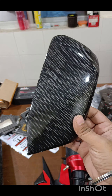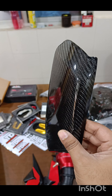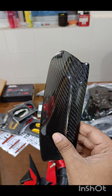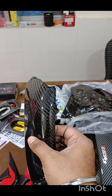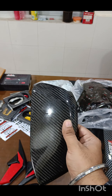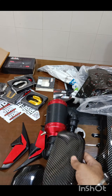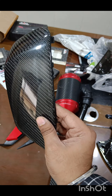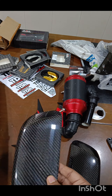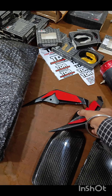This is a brand new product — your carbon fiber socket cover. You know where your foot rests, where your knee touches — that hollow socket part — this is a carbon fiber wrap for that. It has been taken from original Yamaha and converted. You can see the overall look of the carbon fiber — see the way it's shining. I'll be uploading photos of it on an Aerox soon.